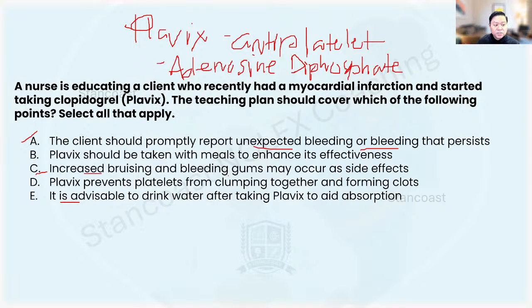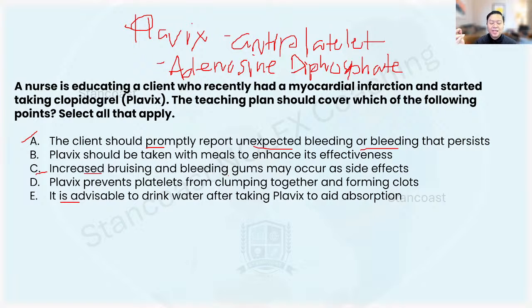So we are going to teach them to report any bleeding signs. Ecchymosis, hematoma, bleeding from the IV site, rectal bleeding, black stools, gingival bleeding, nosebleeds. Those are the things that we're going to have to tell the patient. If they notice a discoloration in their urine from being yellow-orange to reddish, you have to tell them right away. Then ask, hey, I just want to make sure that you understood my teaching. Can you please tell me what you understood about the side effects of the medication?